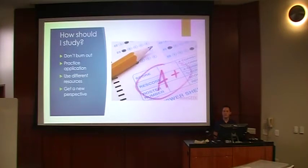And sometimes I'd pick up on something, like, oh, I didn't pay attention to that, or I didn't realize that part of the chapter was stressed so much. And just being able to use those different resources that are given to you, going to tutoring services, going to groups, getting a group of friends together and quizzing yourselves or writing things up on the board, just trying out so many different things that here at a college you have available to you, that either come with your textbook, come with your tuition, or just come simply by having friends in your class. Use each other, use your teachers, use the school.